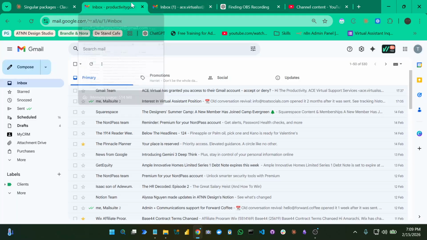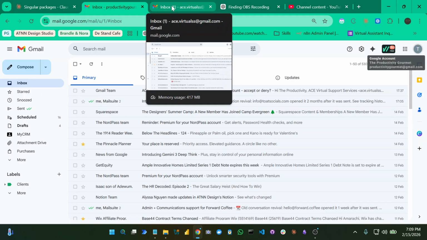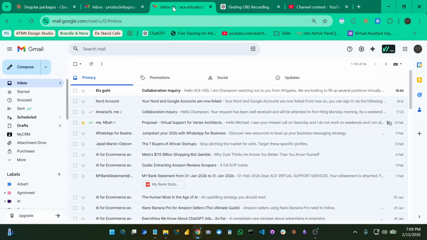So we'll be walking you through Gmail and the delegation process, and a lot of other features, but particularly about delegating, how our clients delegate their emails to our VSPs to help them manage, respond to their emails, create labels, do a lot of stuff without any security breach. So here we go.